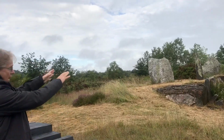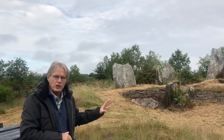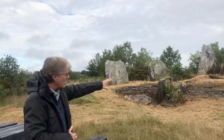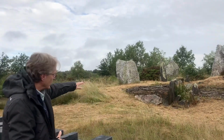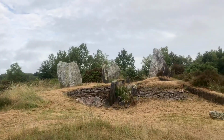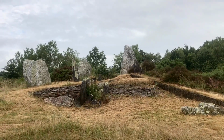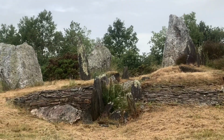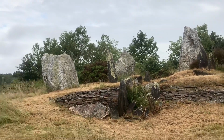It's built encompassing some very large standing stones. In fact, some of the largest standing stones here on this ridge. And you can see they've almost been swallowed up. You can see the large white quartz and schist stones. And then you can see the piles of rubble, essentially, that have been built around it. What that is, is a square-shaped passage grave. As I say, 3500 BC, so 5,500 years of age, whereas the stones are 6,000 to 6,500 years of age. One or more individuals were buried in the tomb, a single passage going into a square room. And it would have looked a little bit like this.